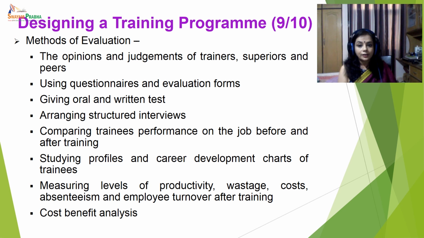Then using questionnaires and evaluation forms, that is another method. Giving oral and written tests, arranging structured interviews, comparing trainees' performance on the job before and after training, studying profiles and career development charts of trainees, measuring levels of productivity, wastage, cost, absenteeism, and employee turnover after training. So if in these indicators, in a positive sense, productivity has increased, wastage and cost have reduced, absenteeism and employee turnover have reduced, we can say the training program was effective.